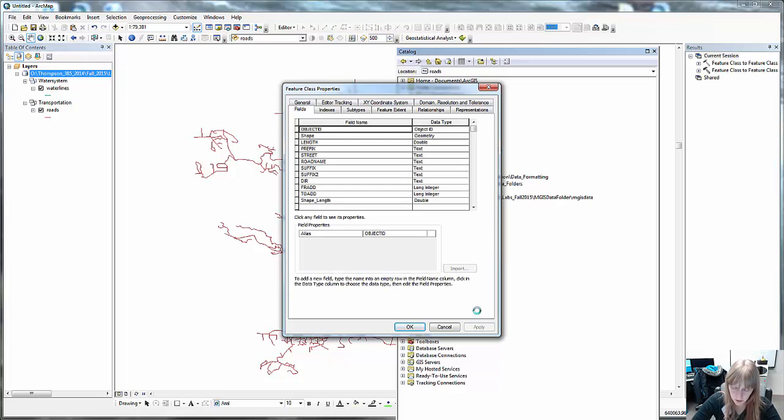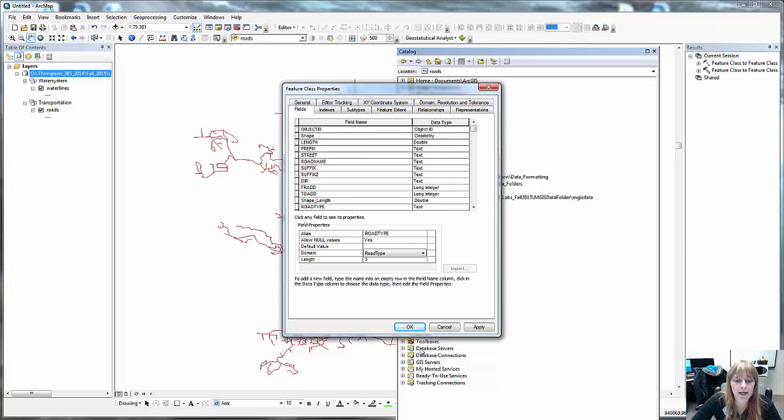And then if you look through this, we actually do not have a field called road type, even though we do indeed have a domain that is based on road type. So what they want you to do is actually create a new field. So here we're going to type in road type, and we want the data type to be text. And we want this to have a length of 3, because when we did the coding, each code only had 3 text characters. And then the domain that we want is actually road type.